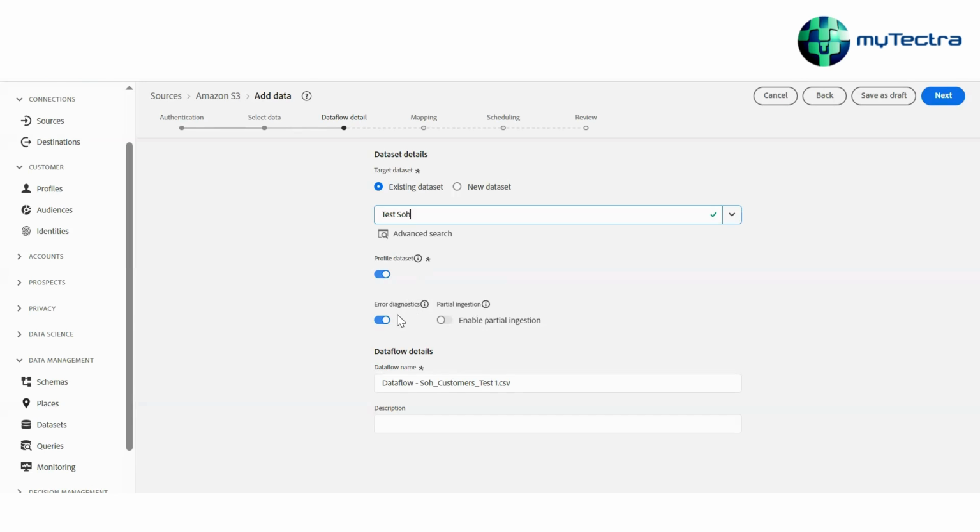It will take some extra effort. If you don't want that, and you think your ingestion is fine, then you can disable it. But by default, we'll keep it because we don't know where the issue happens. That's why we keep it. It will give you a clear picture of where the issue is.